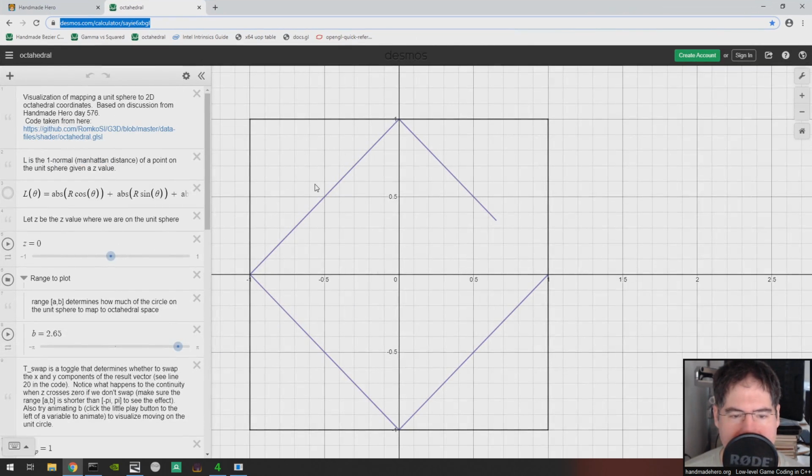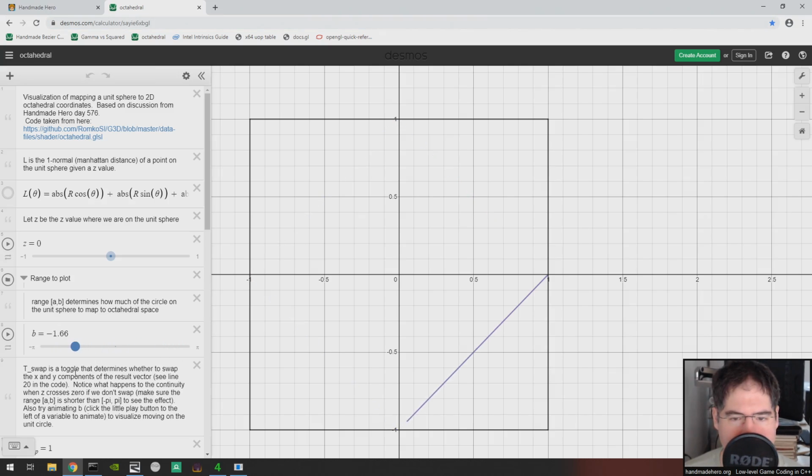If we look at what happens to the graph of the octahedral map, what Jeff actually wrote is pretty cool. So you can see along the sphere where you are around the ring of the sphere. If you imagine the sphere, this is just us walking around the perimeter of the sphere, from negative pi to pi, right? So just walking around the 360 degrees of the sphere. And then here's the z-slice. This is the middle of the sphere. This would be all the way at the bottom tip, and this would be at the top.